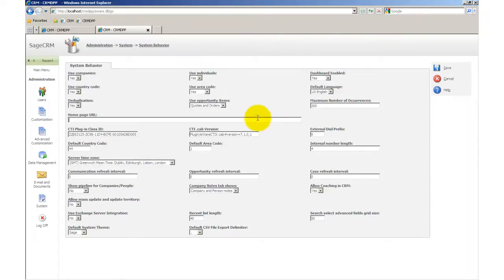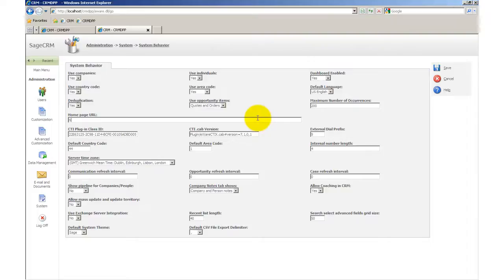The home page URL. This is useful if you want to be able to add in a fixed reference to a particular URL in the main menu. If you do this, it is a button that will appear with a fixed icon and a fixed URL on the main menu area.